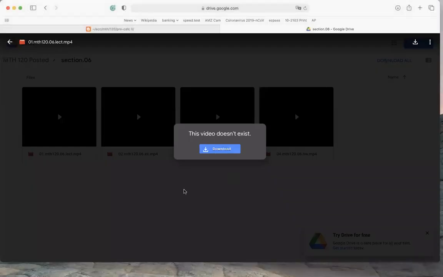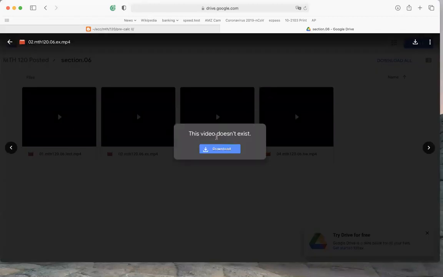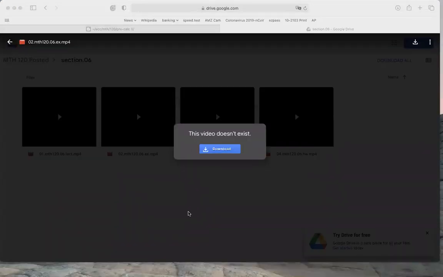All right. So let me talk about the next thing. So after we go through lecture, this is the structure of the course. We go through examples. Again, if you want, you could click on that. It's going to say the video doesn't exist. You have to download it to your computer. It would open up on your computer, and that's 23 minutes long for the examples. I think you're getting the idea.